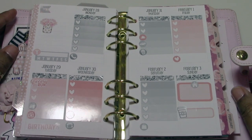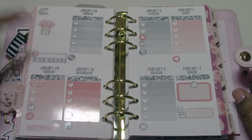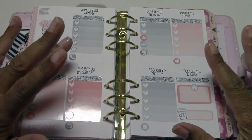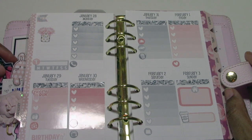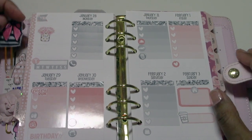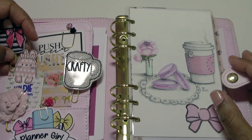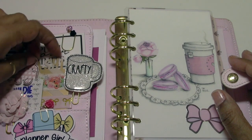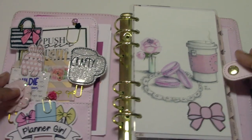There are so many things you can do with the kits — that's the reason they're worth the money. You can do a spread and then whatever you have leftover you can make a different spread. I hope this gives you guys some ideas of how to make your stickers last longer and what all you can do with them. All right, now I really am ending it this time — have a good one, bye!